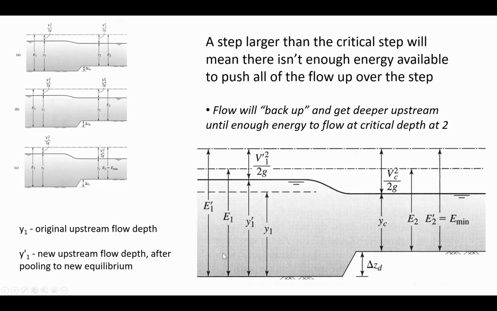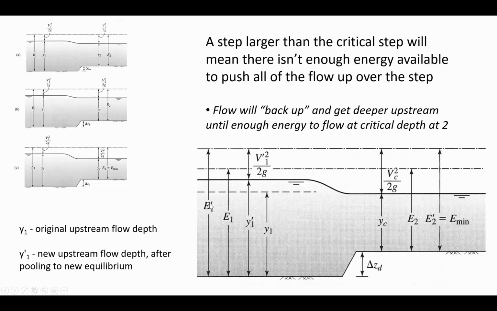That's what pooling is. You can think about it in terms of flow rate, Q in and Q out. So Q in to a control volume is going to be larger than Q out if you have this big delta Z, because the water can't flow over the obstruction, and so there's going to be water coming in but not water coming out because there is not enough energy to get over the obstacle. And so what happens is that water is getting deeper upstream until it accumulates enough energy.